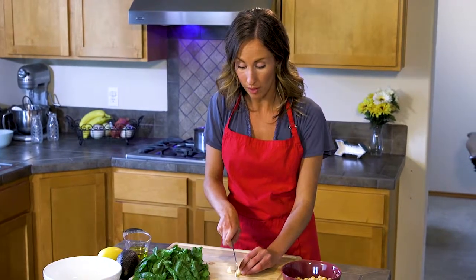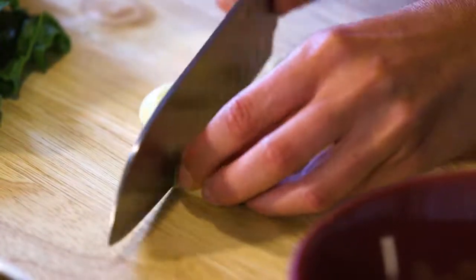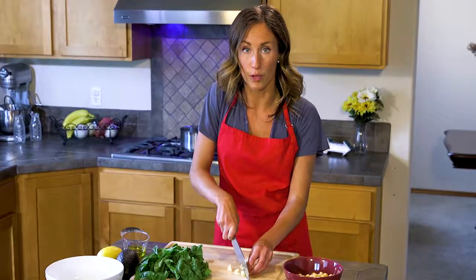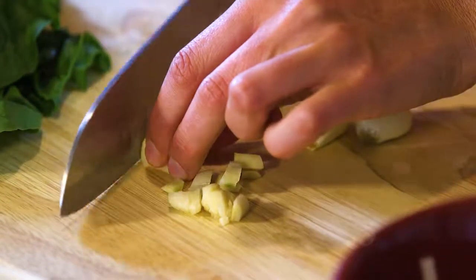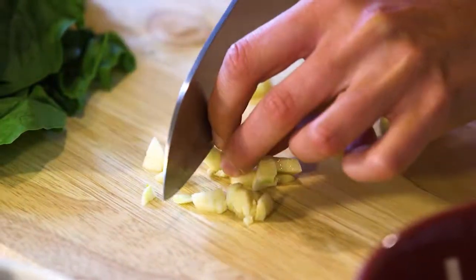So I'm gonna cut up some garlic here. You can do already pre-cut garlic if you'd like, that come in the jars, or if you'd like, you can buy fresh garlic. Fresh garlic's gonna have a little bit more potency and flavor to it, but either way works for you. If you go to the grocery store, you can get a whole clove of garlic for only about 88 cents, so it's a lot of flavor for a really good price.